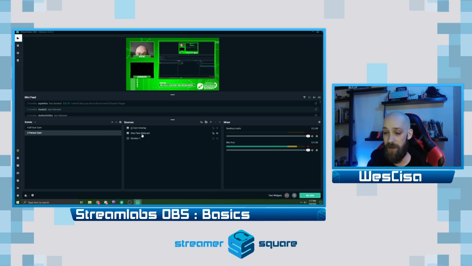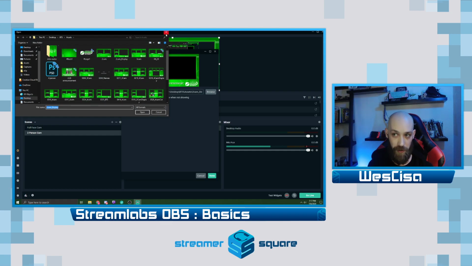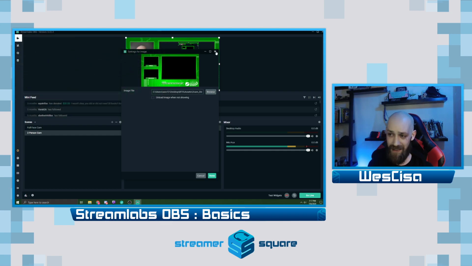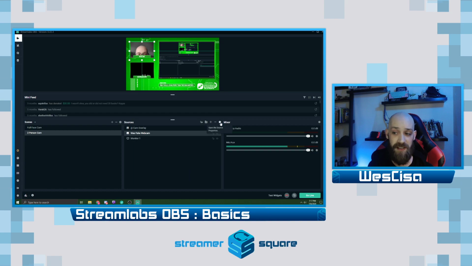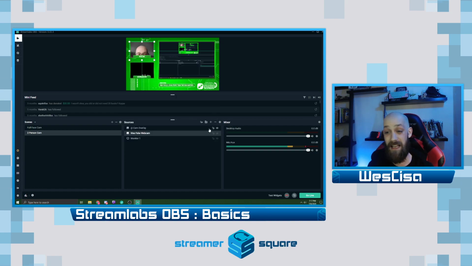Now, there are a few useful things that you can do here. I like to change the overlays by going to the source properties and browsing for a new local file. Basically, if you click on one of your sources and click on the properties, it's going to bring up the exact same configuration box that you use to set up the source. So if you messed up setting up the source at the very beginning, you can just go into the properties and change it that way.